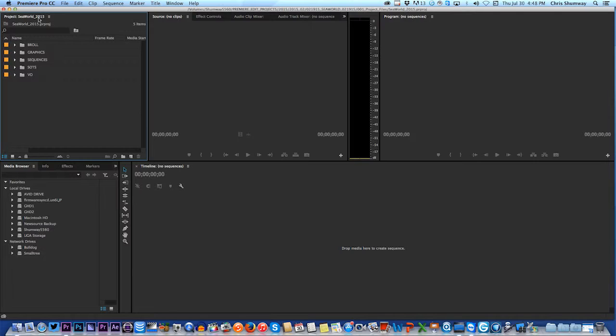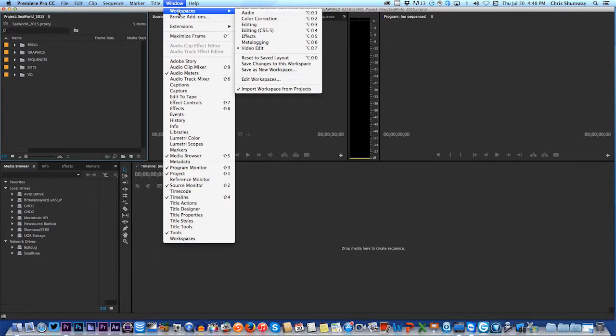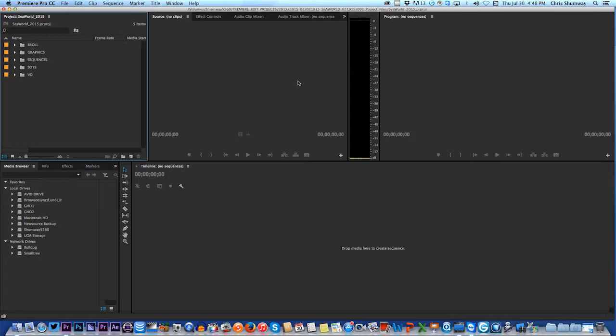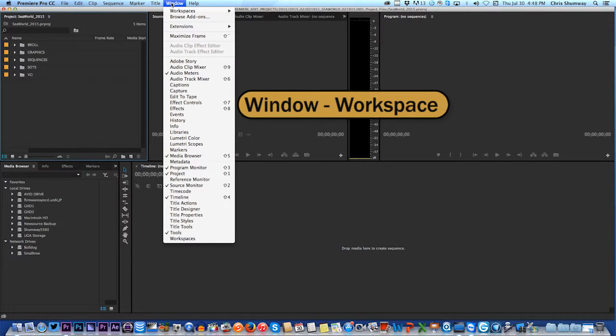But back over here to the layouts. I mentioned that this is sort of a layout that you'll mostly see by default in our labs. It's based on the old Premiere Pro version, CS5. So the way you can change these layouts or workspaces is by going up to the Window tab. When you're in the Premiere Pro workspace, you're in the toolbar up here, mouse along. If you need to know how the windows are laid out, just go right to Window, drop down, and you see the workspaces.